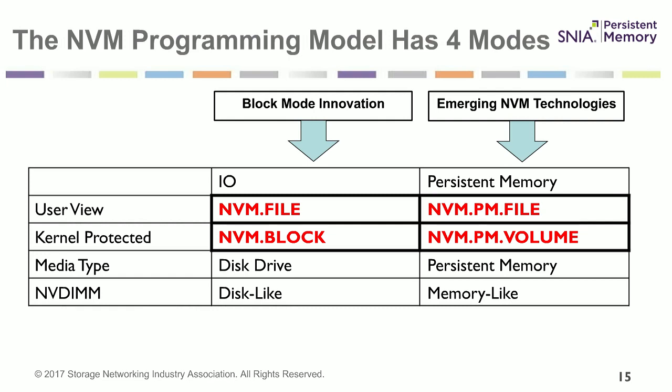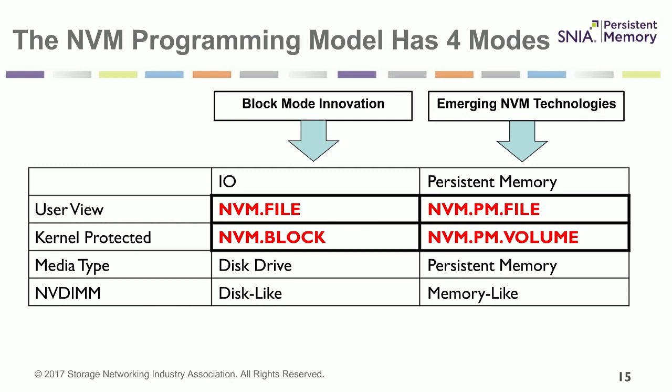So we have NVM.file and NVM.block, which are the way in which we would access a block device, which could be either a solid-state drive, which is inherently a block device, or it could be a persistent memory device which has a block driver on top of it. And I'll show a little bit more what I mean by that on the next slide.